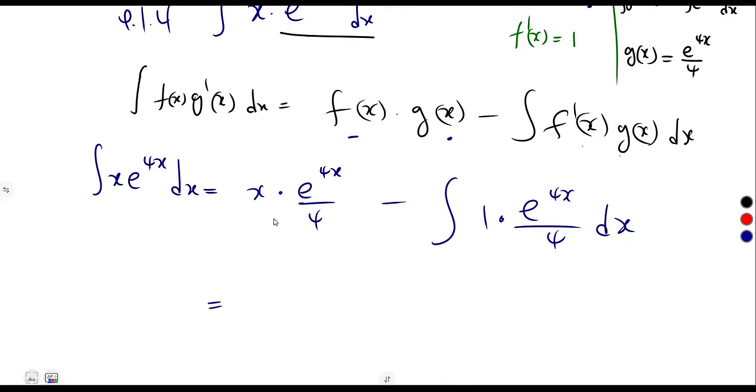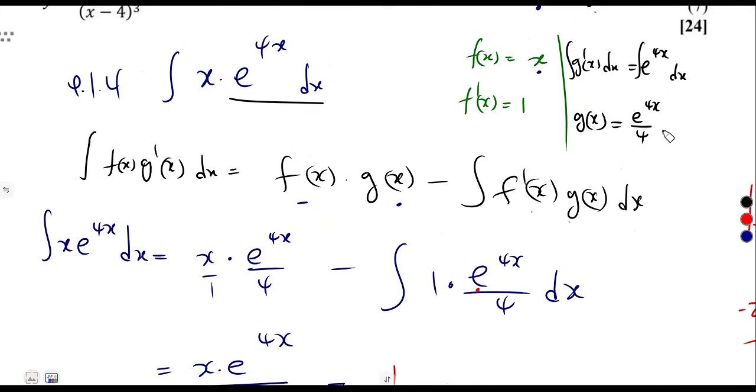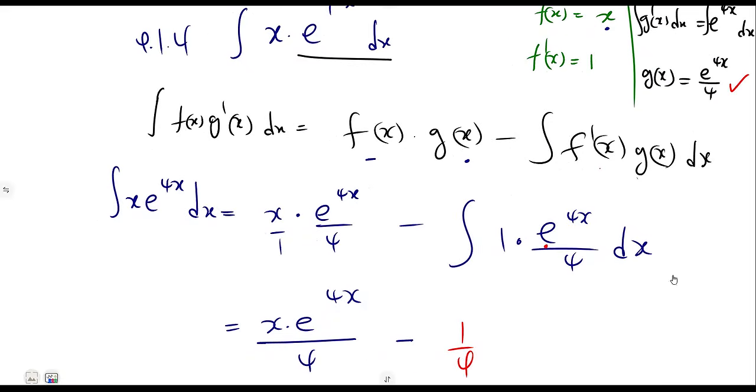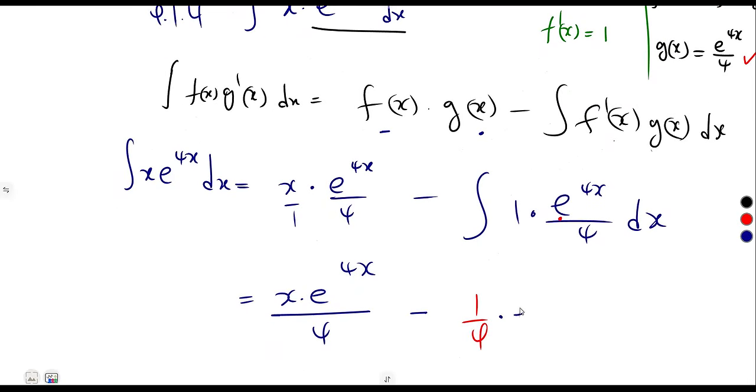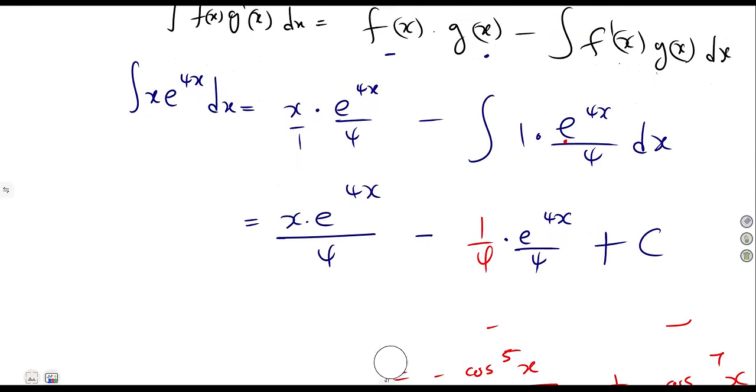So simplify, this is the same as over 1. Simply multiply the numerators: x, e to the exponent of 4x over 4, minus. So integrating, we take 1 over 4 out of the integral sign. Then we integrate e to the exponent of 4x, which we integrated before and obtained this. So it remains as e to the exponent of 4x over 4, plus the constant of integration. So simplify.